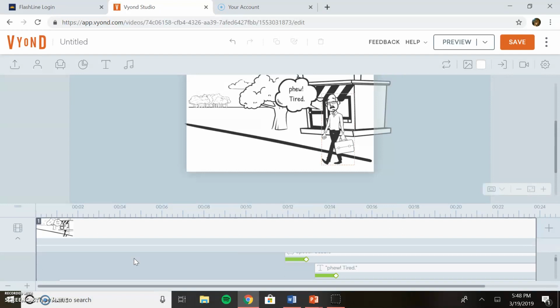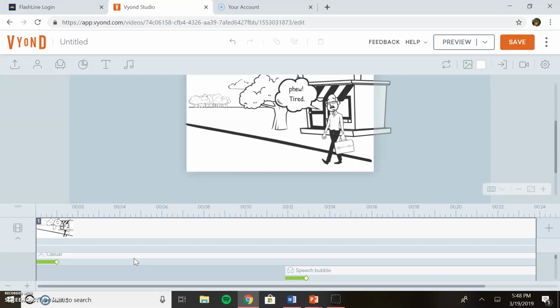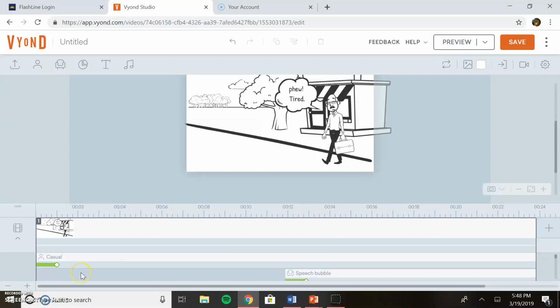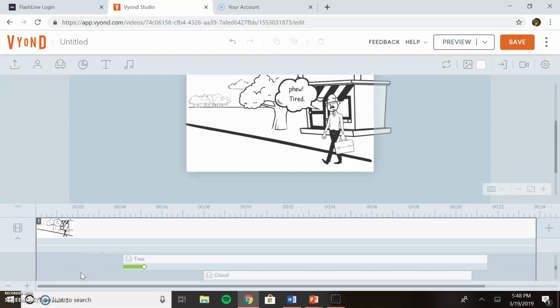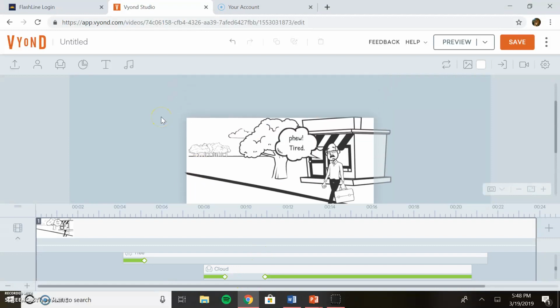So then what you do to make each one animated separately, you got to move just a little bit past the green bar for each one. So as you can see, each one is going off at a separate time. And then for the cloud, the reason why it's so long is because with that exit transition that I talked about earlier, I had put one in to slide off the screen.